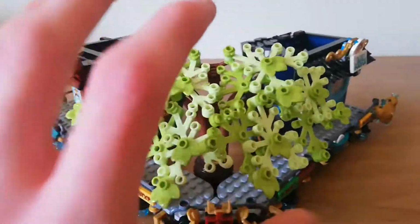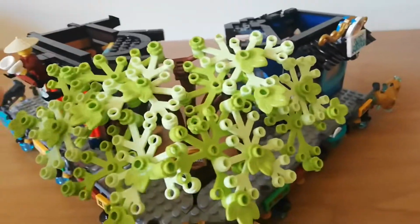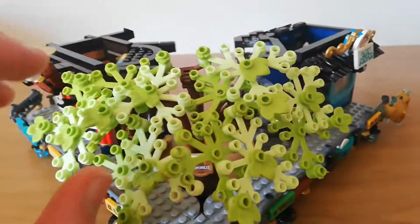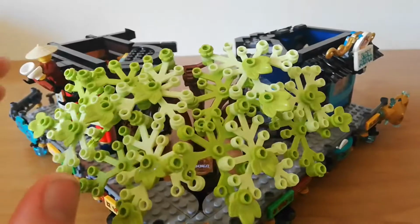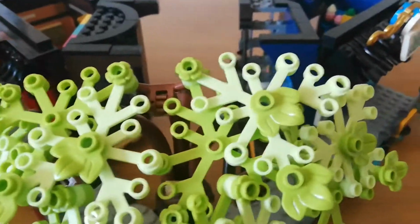So obviously the main thing that catches your eye really here is this whole tree section. This was really difficult to build and very frustrating, but it looks amazing when it's done. And I just love the lime green, the lighter green, and all the leaves scattered throughout. It just looks incredible. It is a little bit too much on the front, I would say.